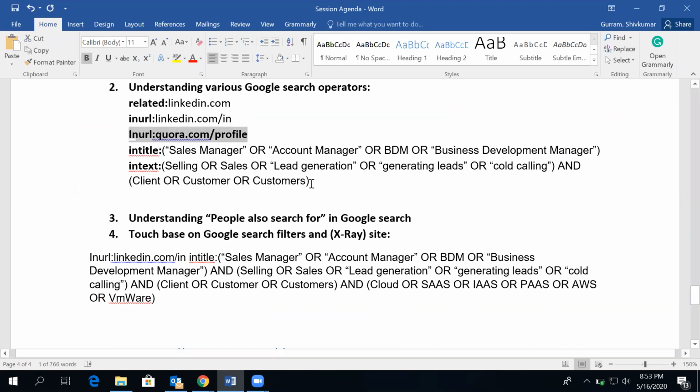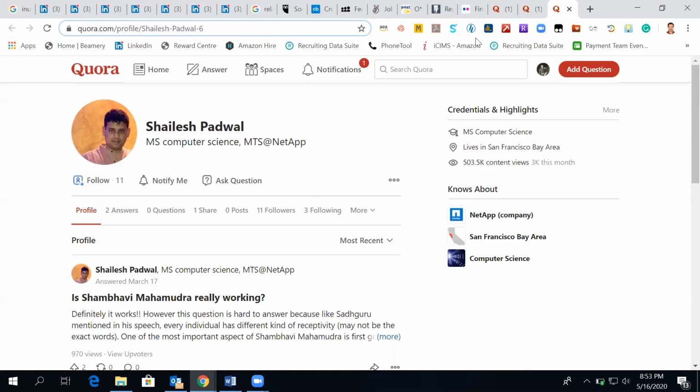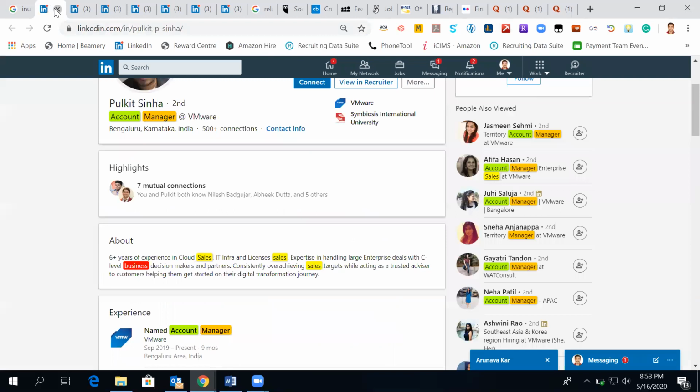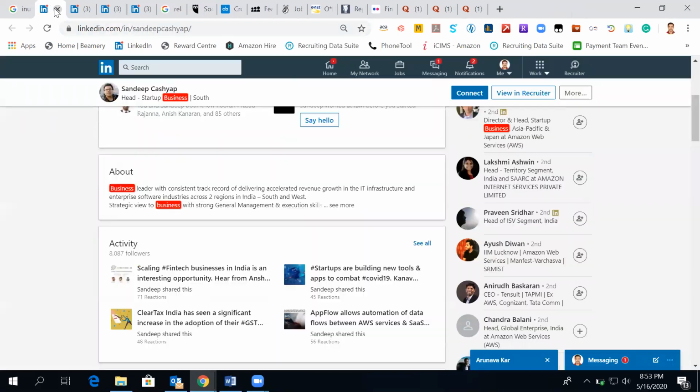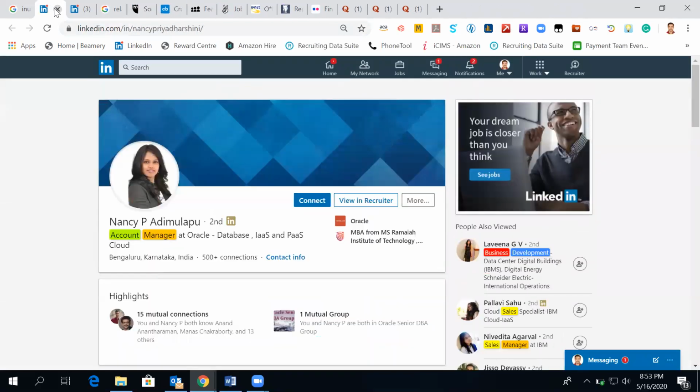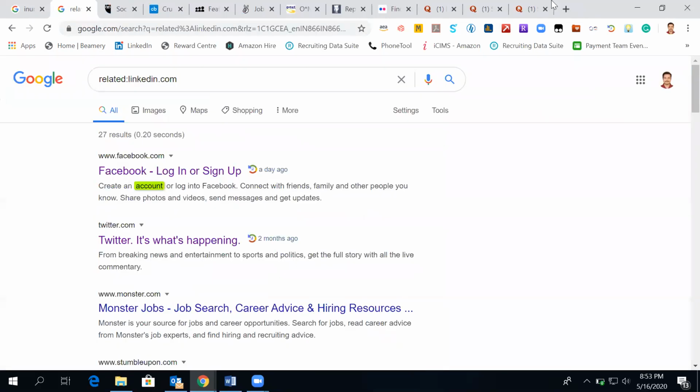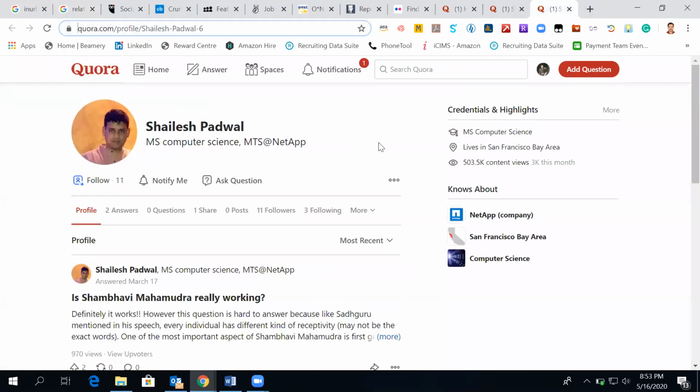So our string is very lengthy. That's how Google has given us the results from LinkedIn. But let's see, because LinkedIn profiles have a maximum of information, but Quora may not. Not every person should have so much information, like his name and then his title, but there is no text field.